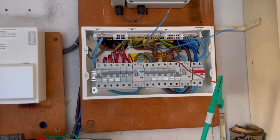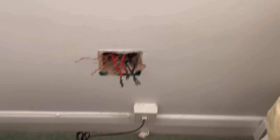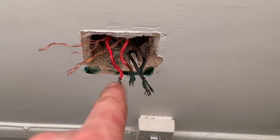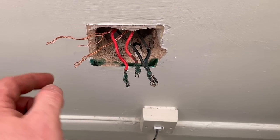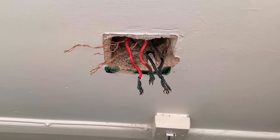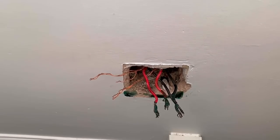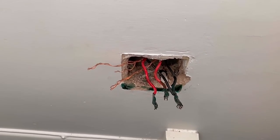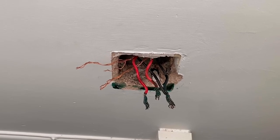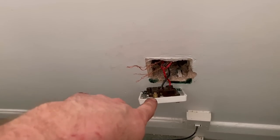So I don't know exactly where the fault is, so we'll go down to the other end. This is one of the sockets on that ring circuit and, ignoring the green goo on it for now, what I've done is split it up here, which has basically turned the ring circuit into two radial circuits up to this point. The leg of the ring that hasn't got the fault on it I'm now going to get live, and then I'll be able to work my way around all the different sockets to roughly locate where the fault is.